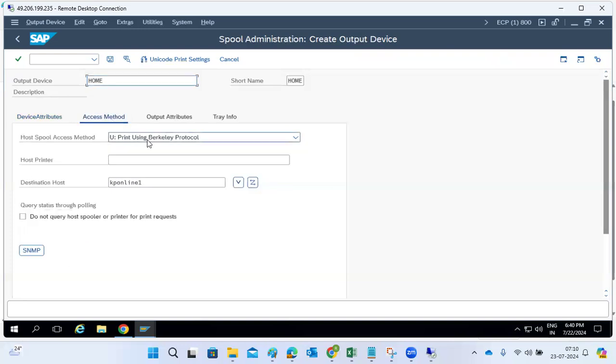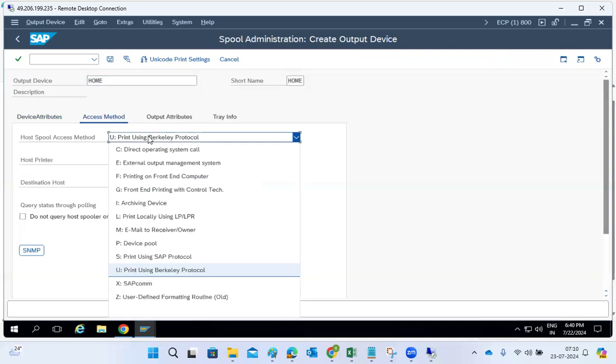Then we have the access method, which we need to select carefully. We have to select the access method to be able to address the output device from SAP, for which you must configure the output device. This output device we have to configure here, to be able to print data from SAP. One device we have to create, that is called the printer. You have to integrate it here, right? When you configure the output device, we have to specify the access method, which shows how the output device is connected to the SAP system.